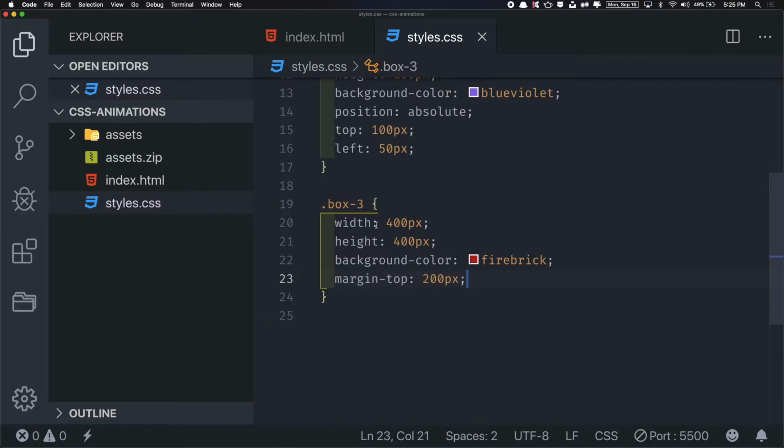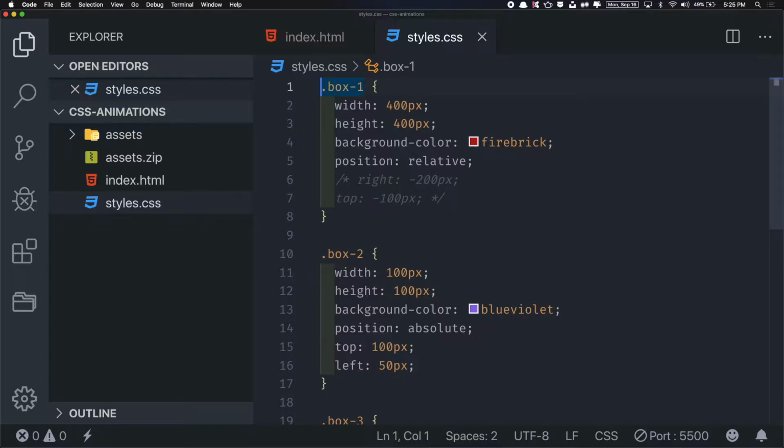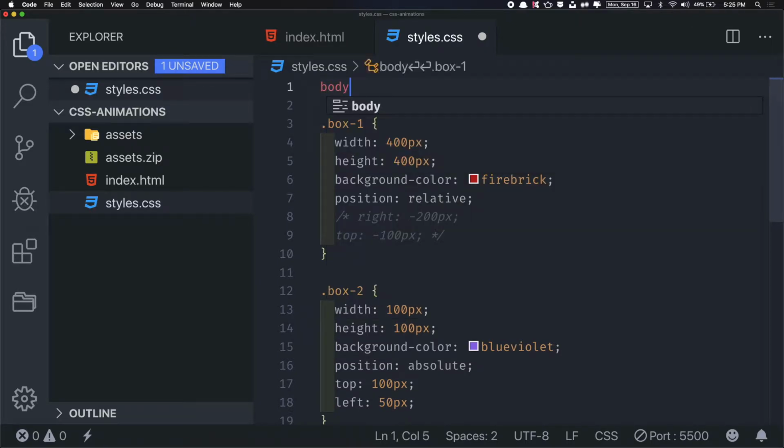Cool. So you know what? I'm going to center all this just so it's a little nicer.